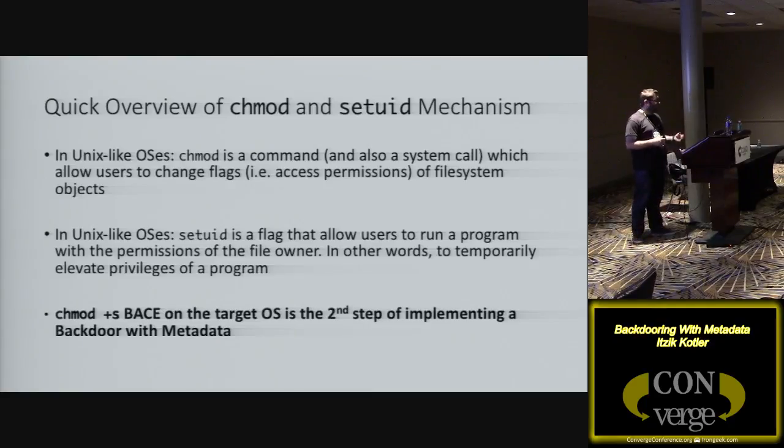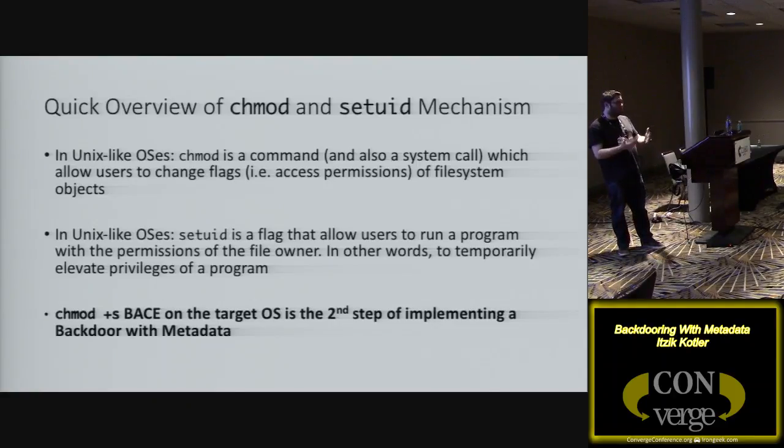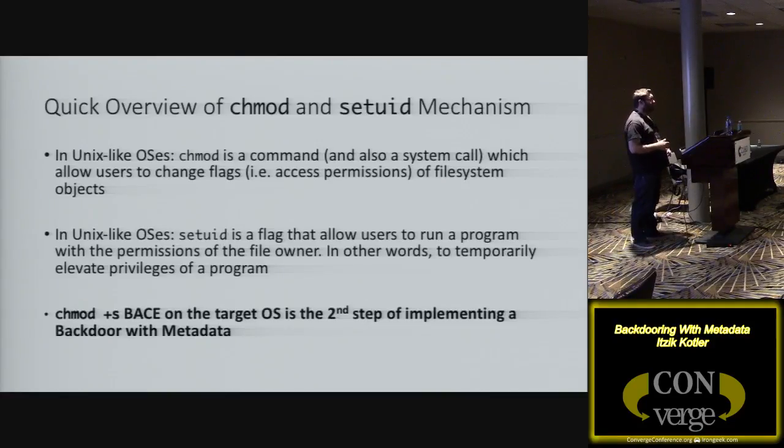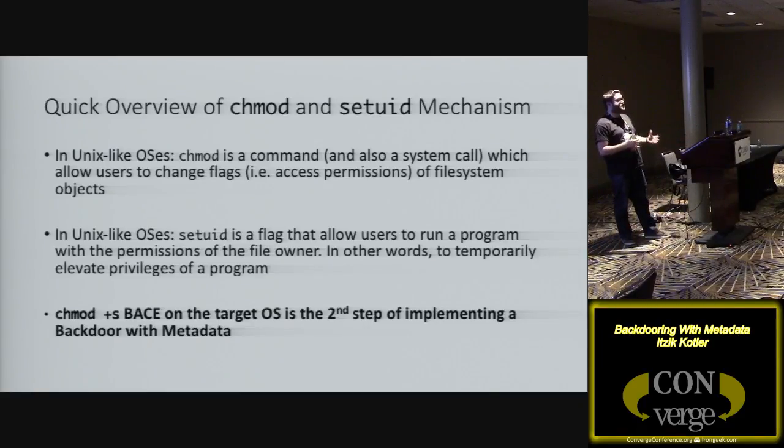So if this feature exists, it basically means that, and it's applicable, as you will see soon, by simply using chmod, which is a binary that's included with almost every Unix distribution, by changing the permission of a file system object, like a binary, and applying the setuid to it, we can now get into a situation where we have a base binary that could allow arbitrary code execution, and a setuid option applied on it to elevate it to root. The result is we have an almost perfect backdoor.